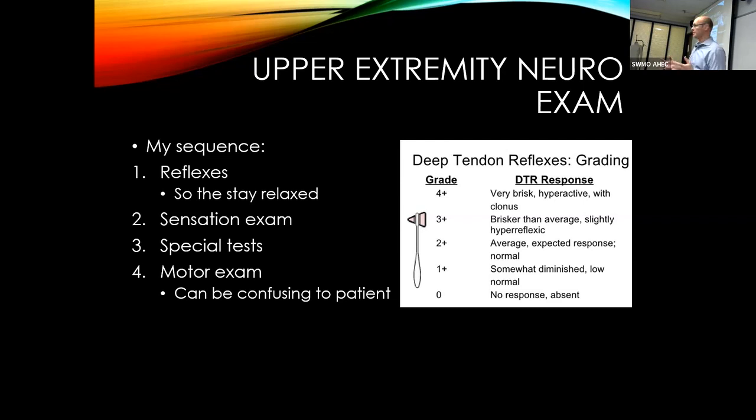So reflexes help with that too. If they have abnormal reflexes, with reflexes, you look at symmetry. Everybody has a different degree of reflex, normal for them. Some people are just hyporeflexive, some are hyperreflexive. You got to compare to the contralateral side.